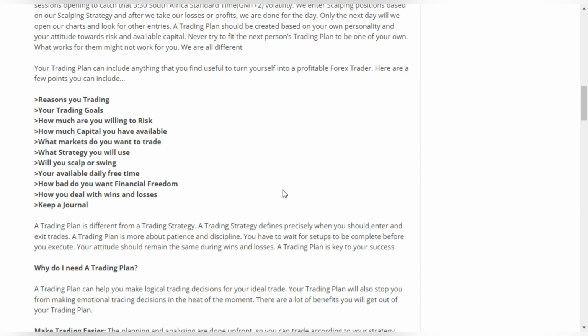So third on our list over here, we have how much you're willing to risk, right? As we said, before you even open a trade, you need to know exactly how much you want to put down on the table. How much are you willing to lose when it comes to your trading, right? Remember, in this game, it's not guaranteed that you make money when you enter the trade. So you need to know exactly how much you're willing to lose, and by willing to lose, it is money that you are actually willing to lose, right? Because the market can go either way, in your direction or against you, and you will lose that money.